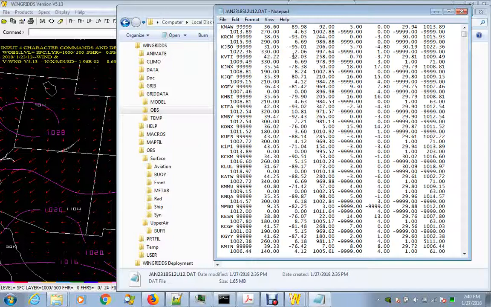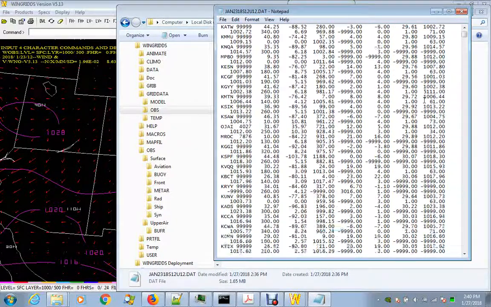Then you have the latitude, longitude. Then you have the elevation. You have temperature. You have dew point. You have the altimeter. You have the surface pressure. Then it goes through a few other things. Then you have the wind speed and wind direction. So all of these are listed through here.